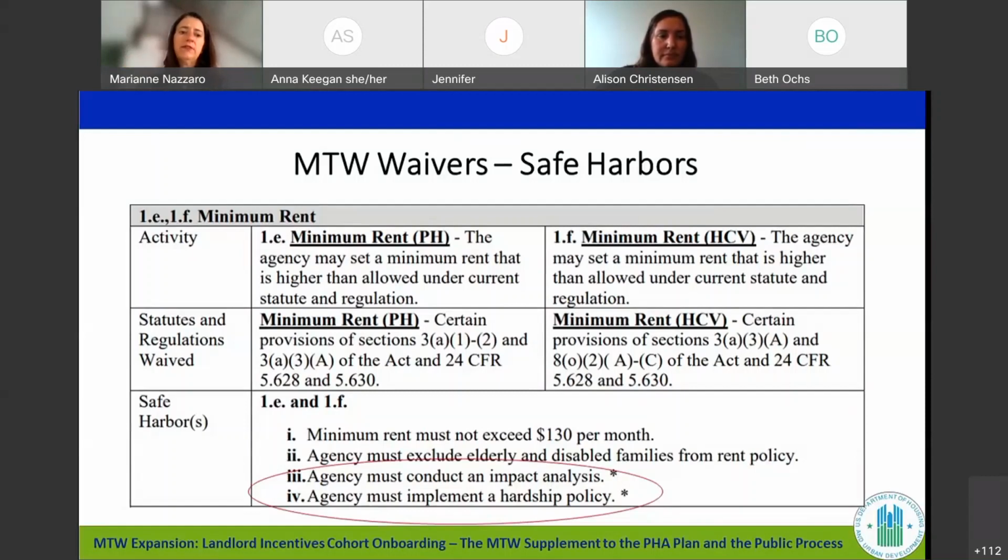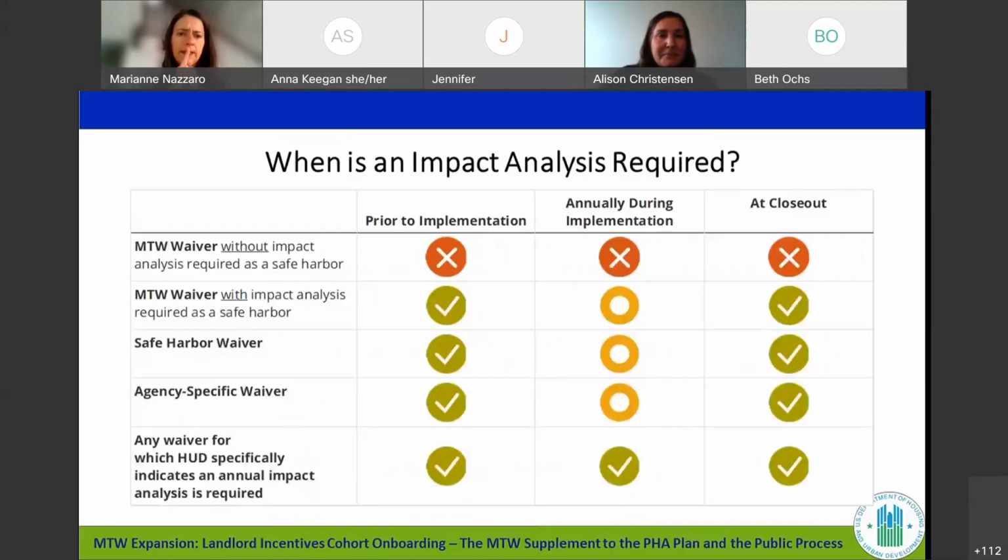But the Operations Notice for every single waiver and associated activity will spell out what the activity is and what those safe harbors are, and then that's where you'll find out whether or not you have to do one. And then that other slide that Allison spoke to, referring to Appendix 2 of the Operations Notice. If we go to slide 17, John, this is an easy snapshot of knowing whether or not it's required. And also the Operations Notice will tell you. Great question. Thanks.